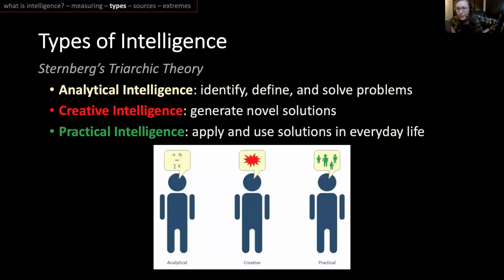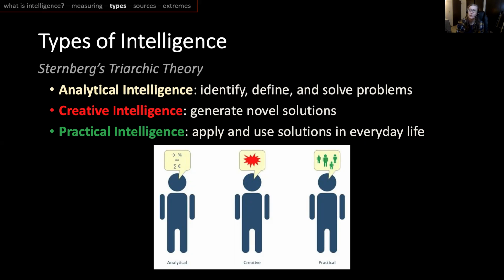Now, there are a couple other intelligence theories that we're going to briefly talk about. I don't super care that you memorize and distinguish all of them, but let's cover what they are so that you know that there are a variety of ways of testing this. So the fact that you could separate intelligence into things like skills versus general intelligence led to the development of a number of other theories.